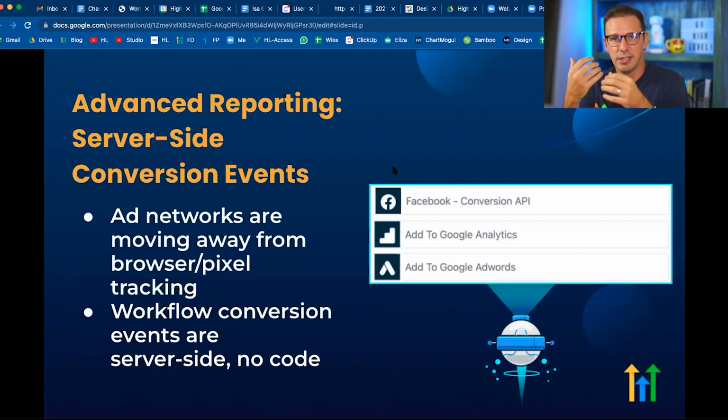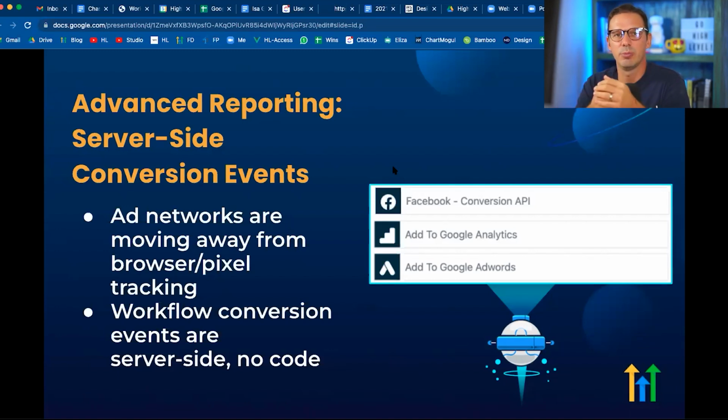What they want to see are server-side conversions coming through their APIs. And what does that mean? Well, HighLevel is server-side. We know when people fill out forms, who that person was by what they put into the form, and the actions they take. So from the server, we can send back to Facebook a flag saying, hey, a conversion happened and we want you to know about it. And these actions enable us to do that without having to be developers. We don't have to write an API to send the information through Facebook's or Google's API. The workflow will do it for us.